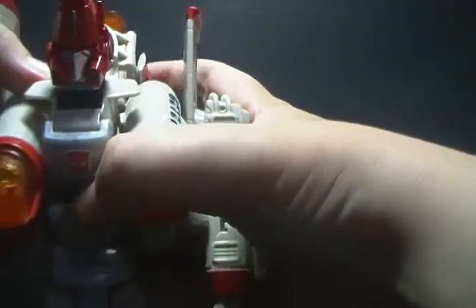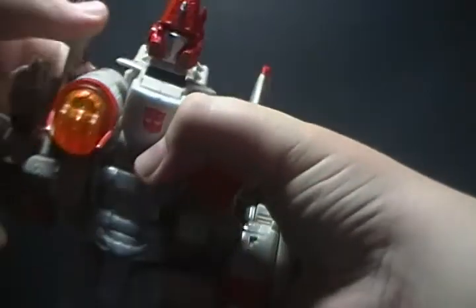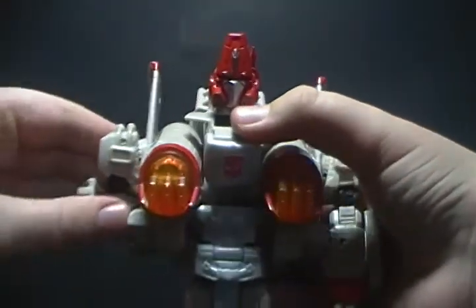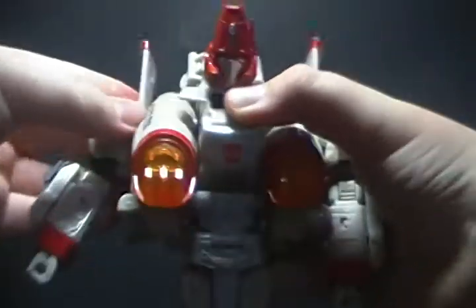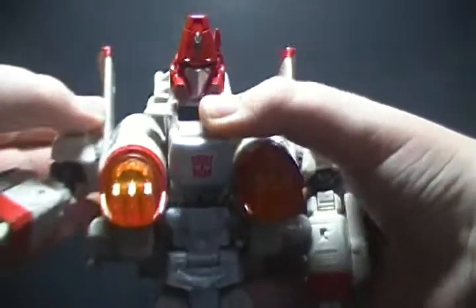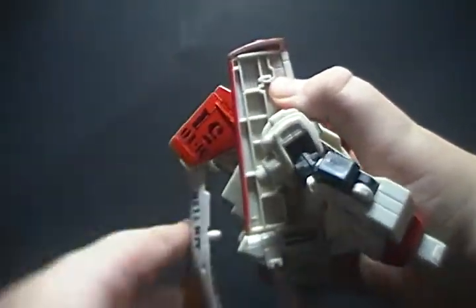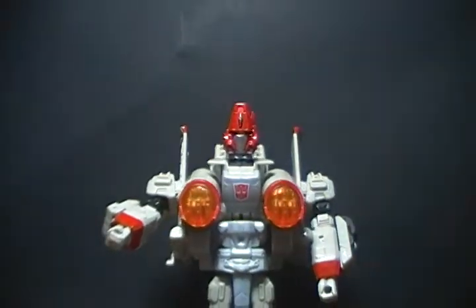Try to tab it in. Why don't you tab in? Come on, tab in. Come on, you can tab in. There you go. It's a review. Of course it's got to do that. Bring these out. You take this now, you fold it down, and here you go. Ultra Class Powerglide in his robot mode.